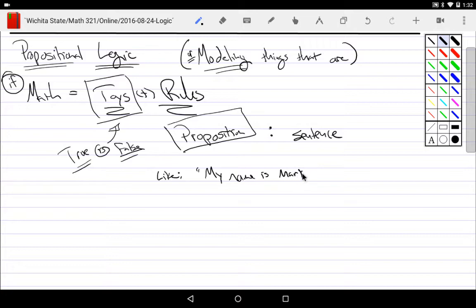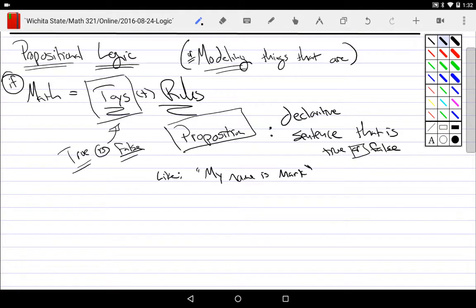When I look at this, I would say that's either true or that is false. And I notice about this particular sentence is it declares something, so it's a declarative sentence that is true or false. But now we actually have a problem with the word or. In the English word or, there's actually two ors. We use the word or when we say things like, would you like soup or salad? Or would you like a fork or a spoon?